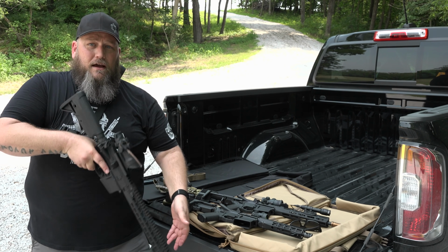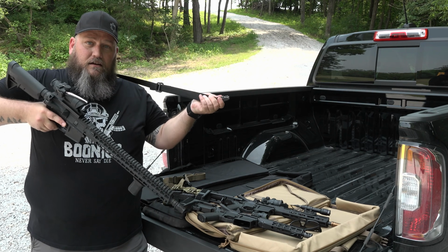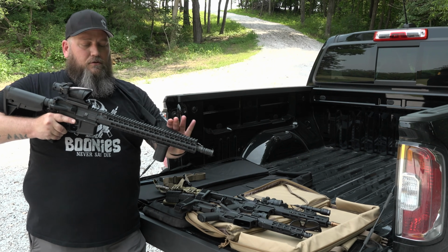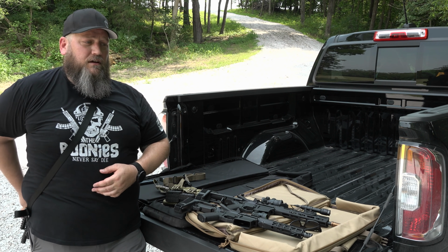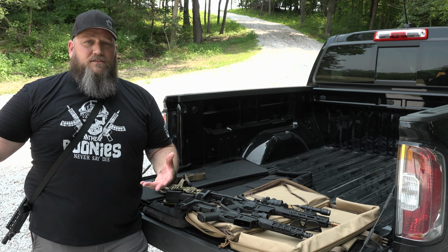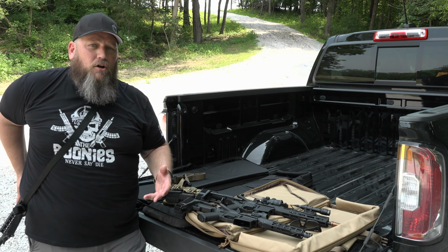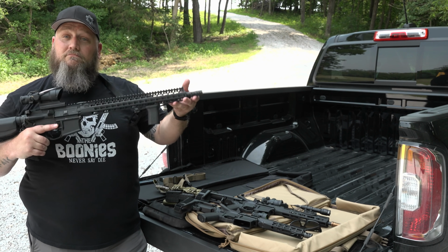The neat thing about the Magpul style MS slings is that you can actually undo it, attach it to a front mounting solution, loosen up the sling just a little bit, and then you can throw it over your shoulder too. So you go into the range, or if you're out in the woods hunting or whatever, you want to be able to have your hands free. So this is going to be a good way to carry your gun on you and still keep your hands free. So number 5, a sling.